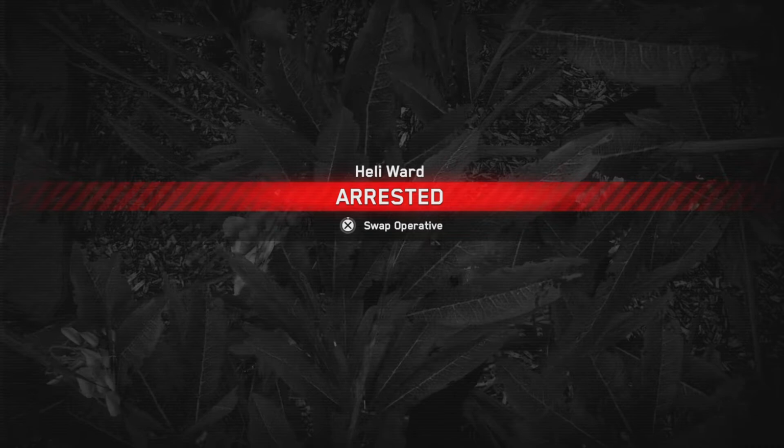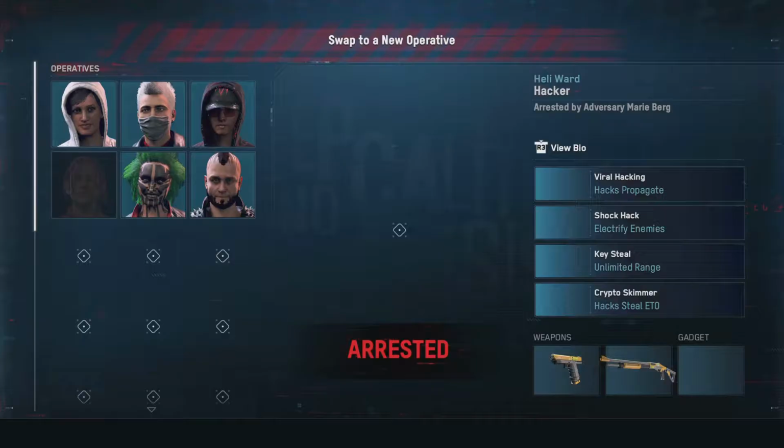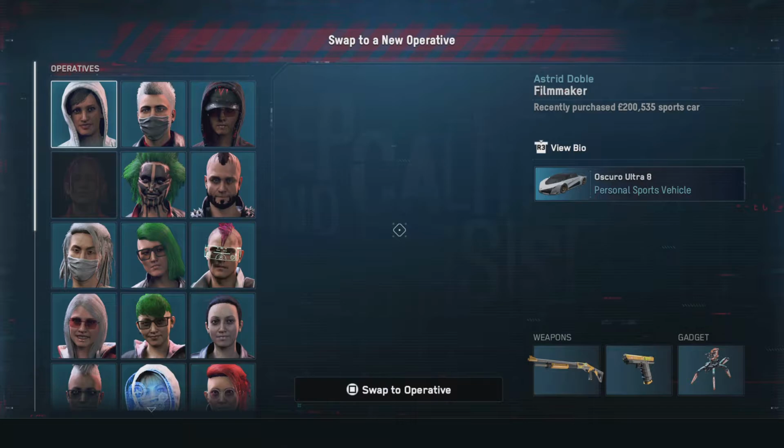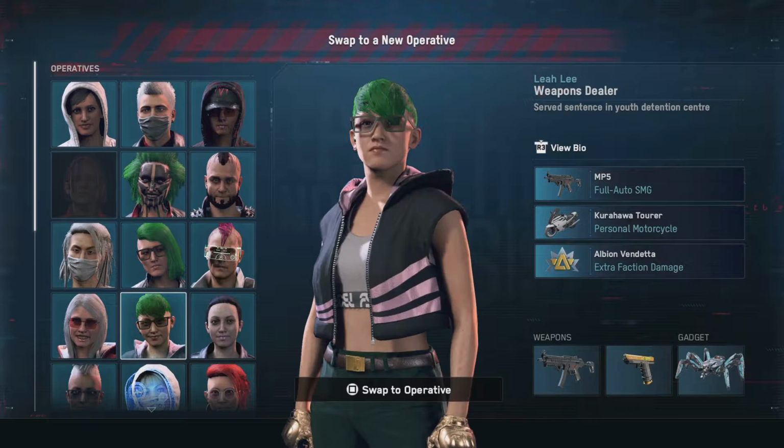Okay, good example of how we can swap our operatives. This is not intentional, but still. She's arrested. Too bad, so sad. Moving on to the next one. So who would be good here? Who would be good for the stealthiness of this area? Or even if it's not stealthy, someone that's going to be good in combat. So if I want to take them on, I can take them on strong and just go for it.